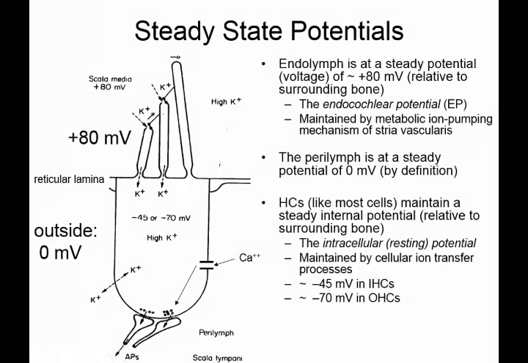The inner hair cells, as a comparison, these are the hairs on the top, look very different. They look more like a normal cell. They're a bit thicker at the bottom, with the nucleus here. They've got the kinocilium here, and they have a lot more nerve cells attached to them at the bottom, and they don't have a cell wall that is anything to write home about. Okay, they're obviously different.